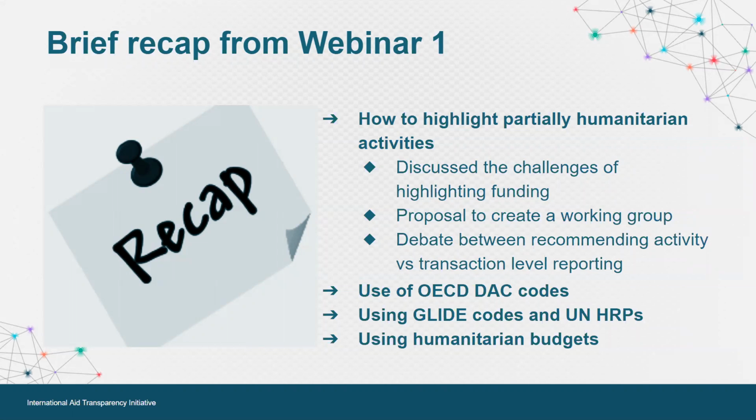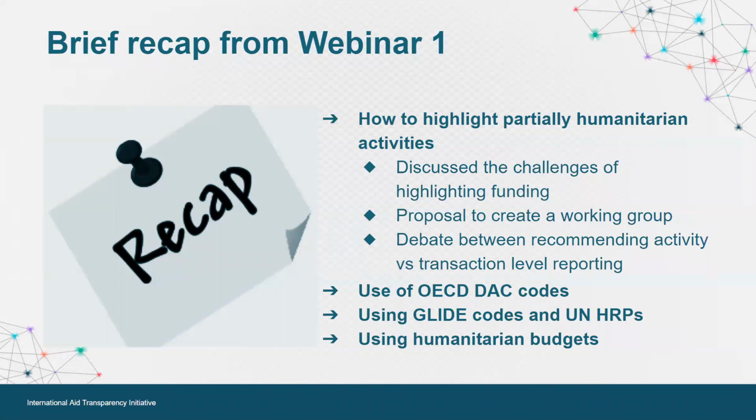We talked about as well the glide. So this is talking about humanitarian scope in the guidance, about the glide and humanitarian response plans and how those are used. Similar discussions again at level of reporting, which was useful to see that for some, it would be really useful if in future upgrades, organizations are able to report at transaction level, but a lot of people are also against this. So that's another useful discussion to continue on.